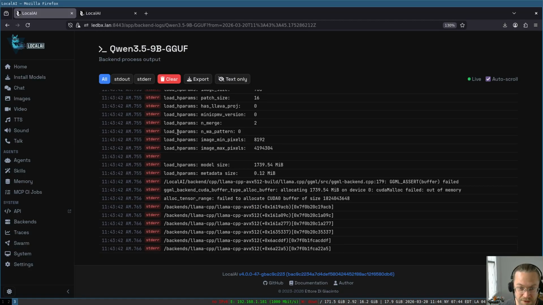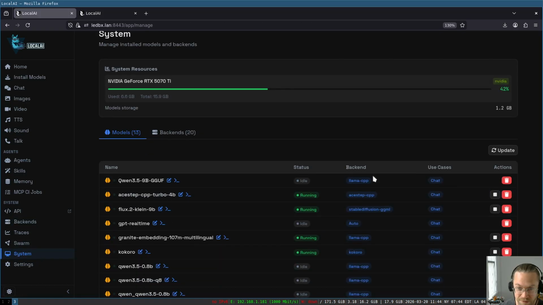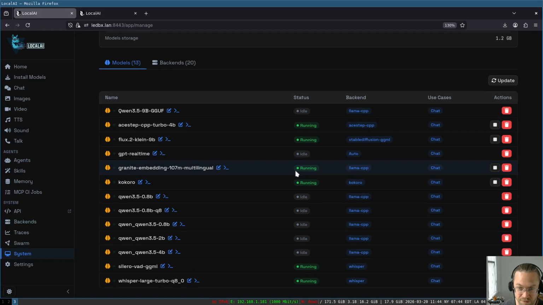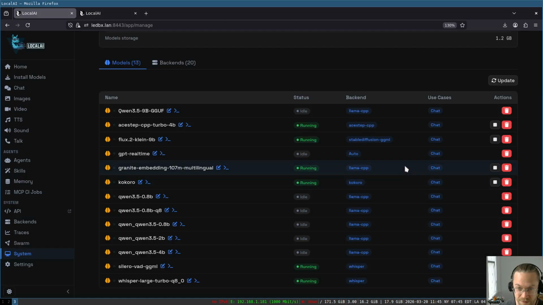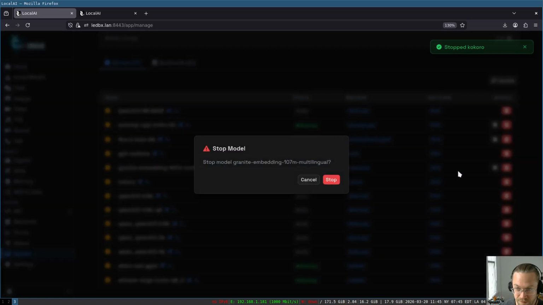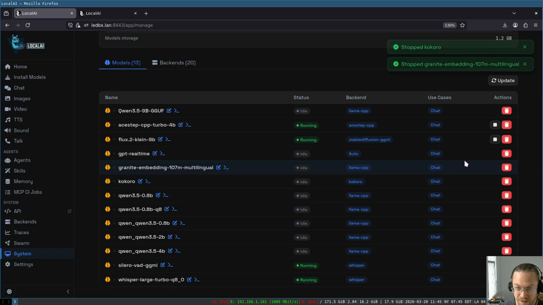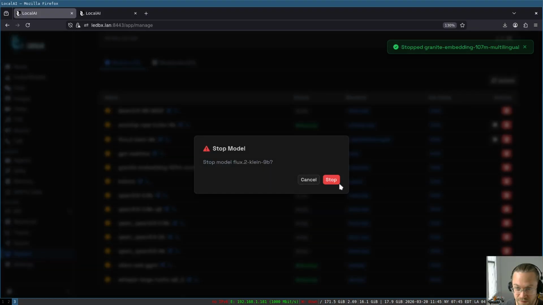Awesome. So the simple solution to this is we can try removing some models. We don't need all of these. Let's get rid of all of these and see if after that we can actually run this model.